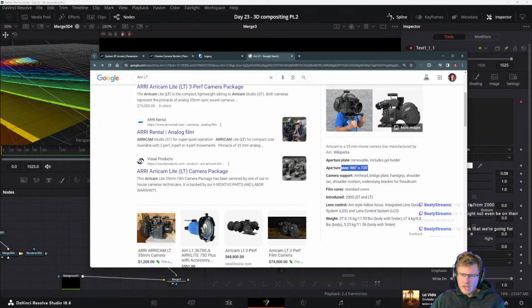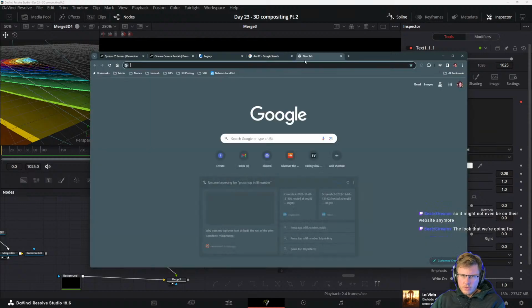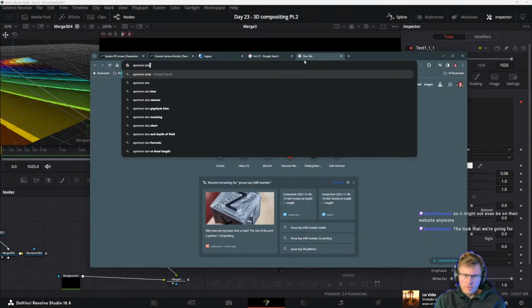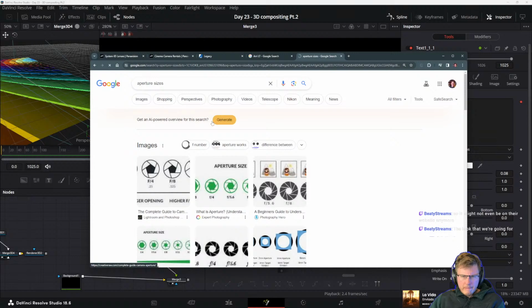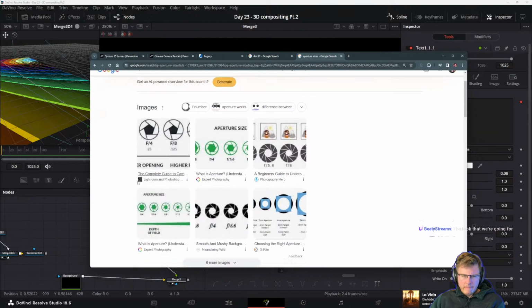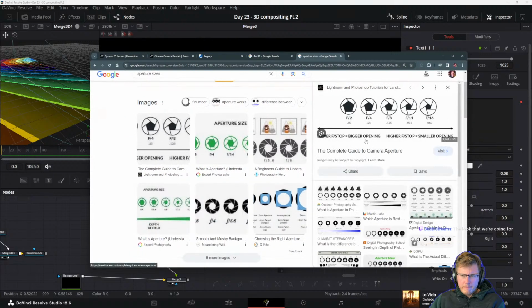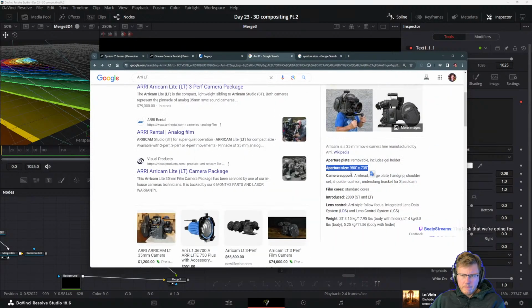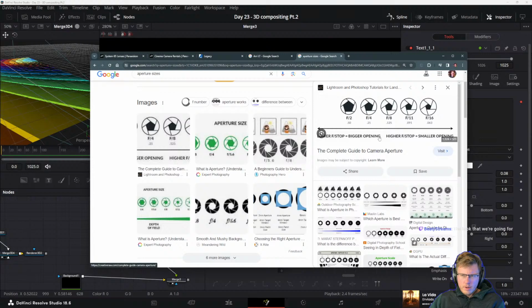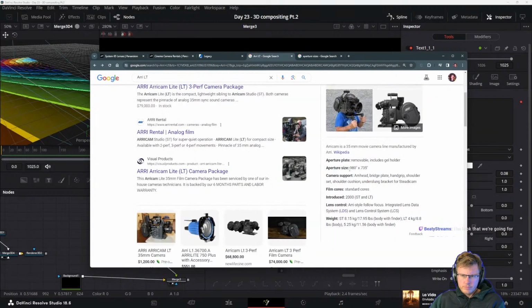Oh, analog. Aperture size 9. What? $980?